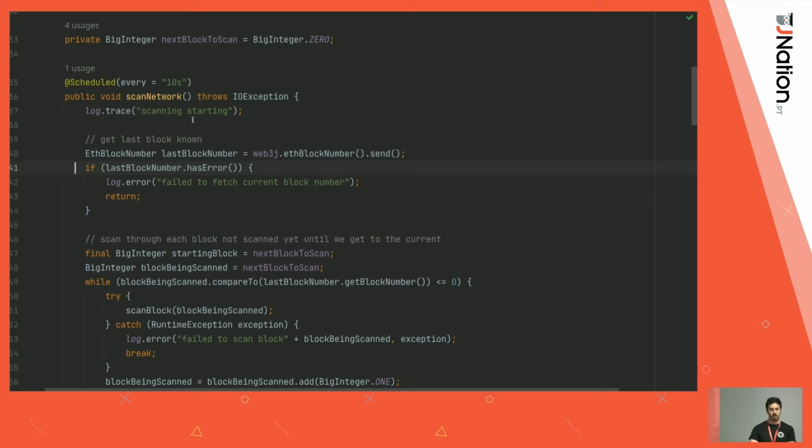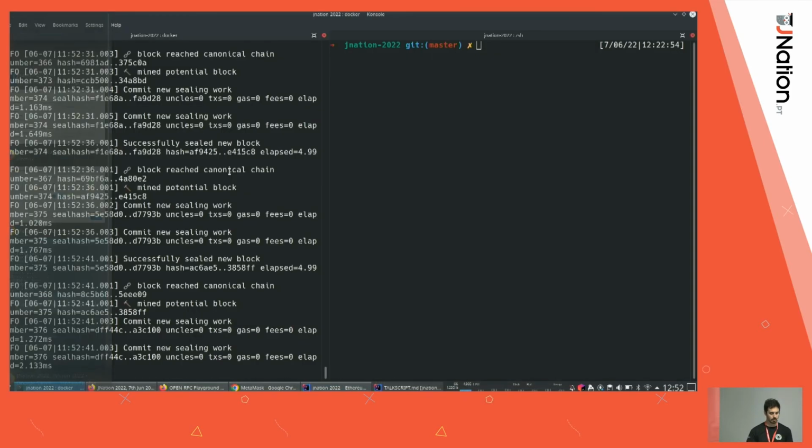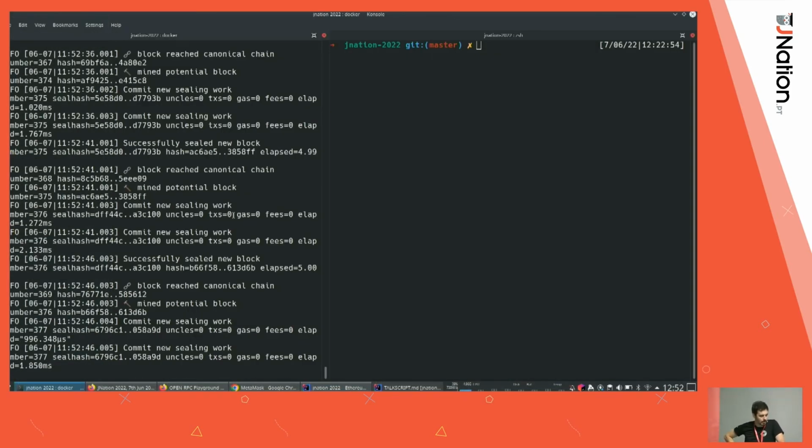And here, what we are doing is scanning the network, okay? What does that mean? We are going to the network and fetching the last known block, the last included block, okay? We are doing this using this Web3j block number. It gives us what we call in blockchain the network height, the blockchain tip, the blockchain height, the block height. And that value will be, for example, here. Let's look at our node that is here, hard working mining blocks. Right now we are at block number 378. It's on the bottom corner. 379, 380. So we are constantly mining blocks.